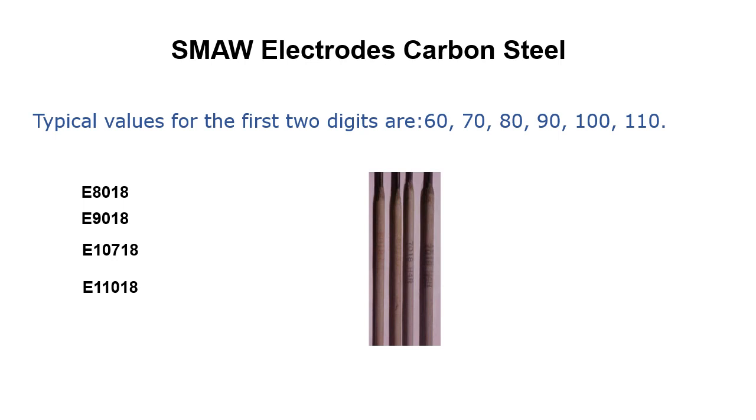But I was going to say that one where it says 10718, that's one of the strangest ones I've run across. I had a job years back, and one of our clients had a very specific formula for some welding electrodes that they needed us to use on their stuff. So yeah, there was actually a 10718. I looked at it a few times and was like, what is this stuff? Because you go from 118 to a 11018 to a 12018, and then there's this 10718. So there's a lot of different things you can run into out there in the world. So just a thought.